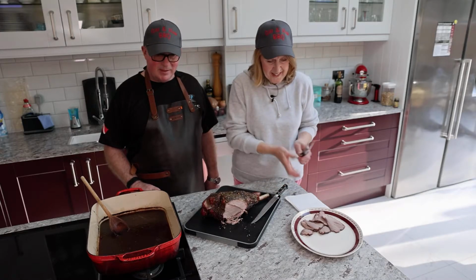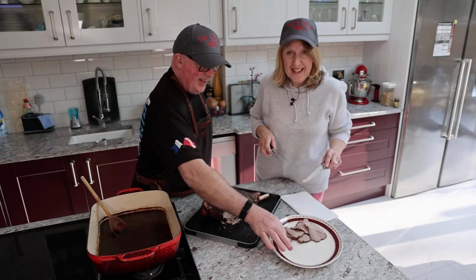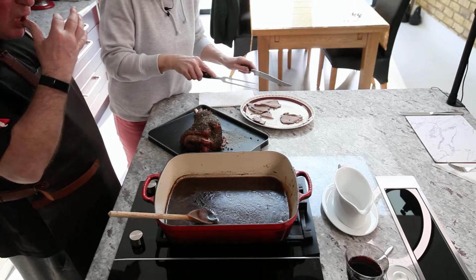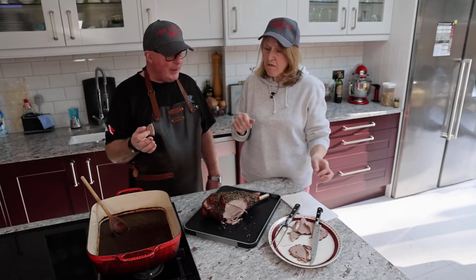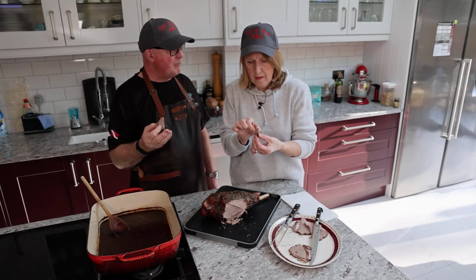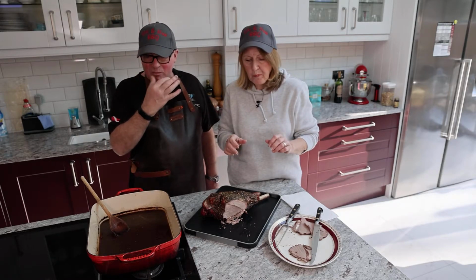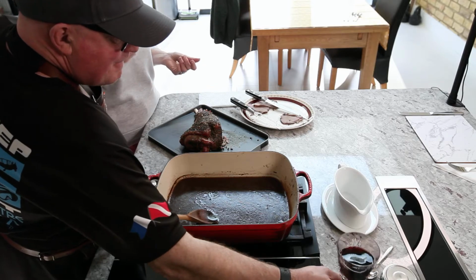So, do you want to try it? Actually, shall I cut? I'll cut a piece. Oh, you want that little end bit? That's always the nicest bit. Good. It's lovely. Can you taste the rub, the garlic and that sort of stuff, or not? You can taste garlic, you can taste red wine, you can taste the thyme. Yes, so it doesn't look that juicy when you look at it there, but when you press it, actually you can see. Oh, it's really juicy. You can taste all those flavours. You can taste thyme, rosemary's nice.